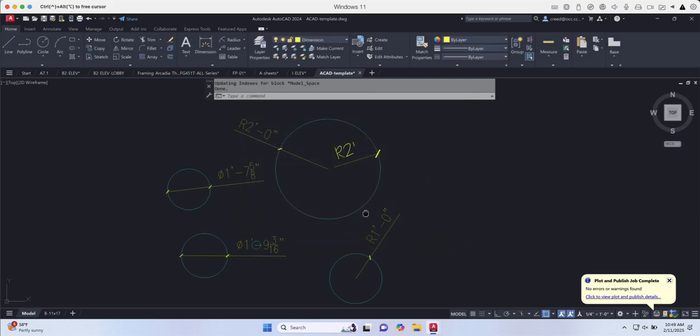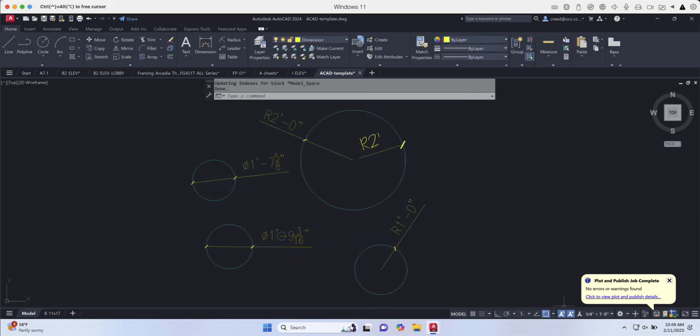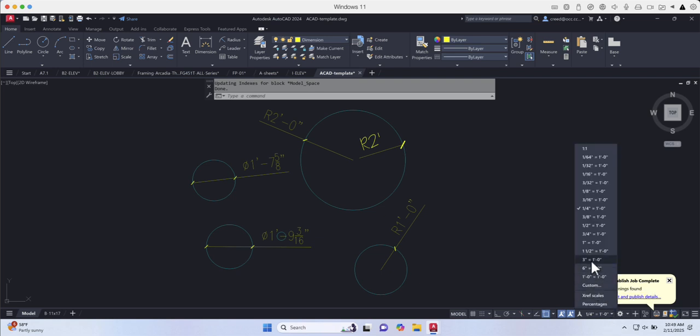Lastly, I'll mention the scale. Right now, these look like pretty small circles, and my scale is set to 1/4 inch equals a foot. If I really was looking at a 2-foot circle at 1/4 inch, it's going to be pretty small, so I might want to view those larger. In the case of your lampshade, I think we're using 3 or 1.5, I can't recall.